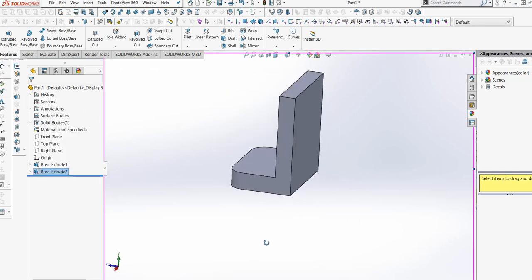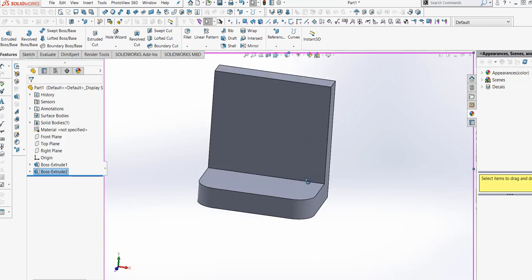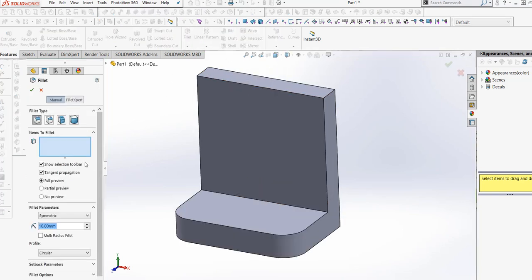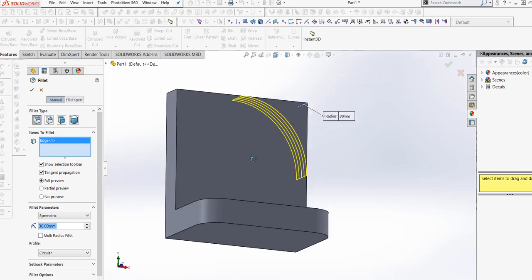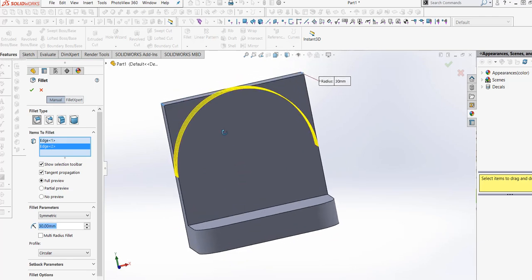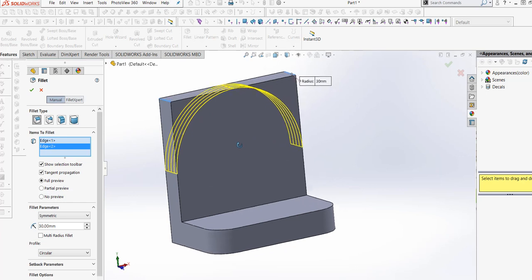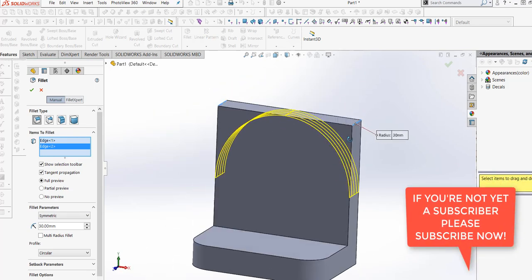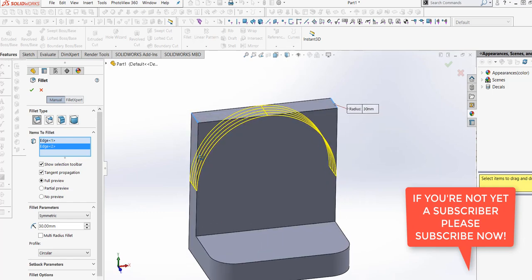Now I wanted to have rounded edges on this one, so I used the fillet tool, and let's say that is 30 in units, and the items to fillet are this one and this one, so it shows right away that it was filleted at the half of it, with this 30 and 30. It will give you rounded edges.